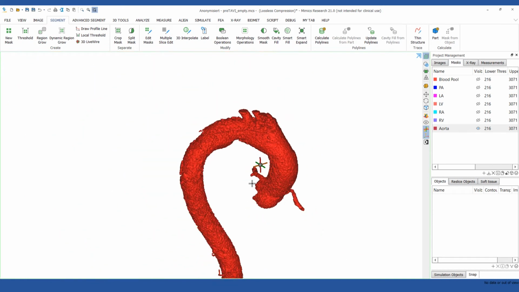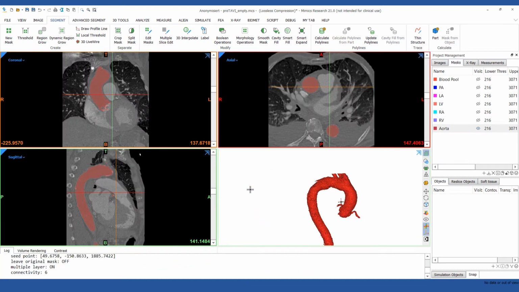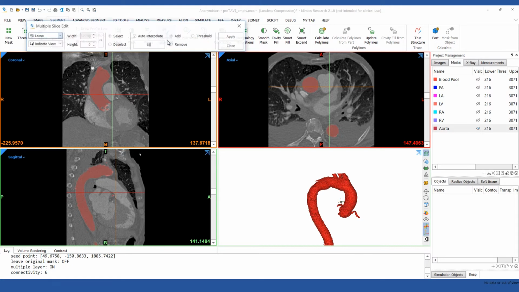You can see that the aortic valve in this example is heavily calcified. We're going to make use of the multiple slice edit tool to improve the segmentation of the leaflets.